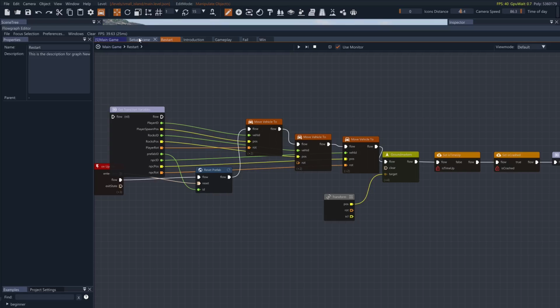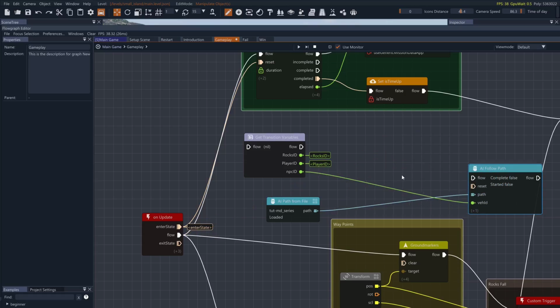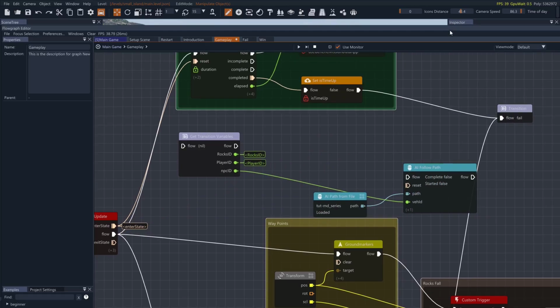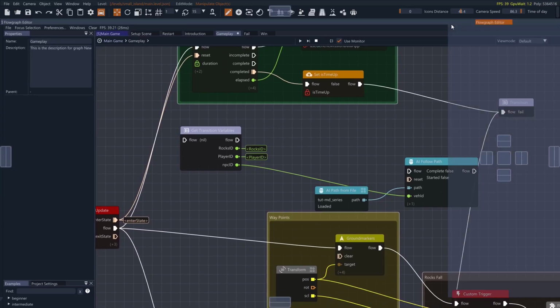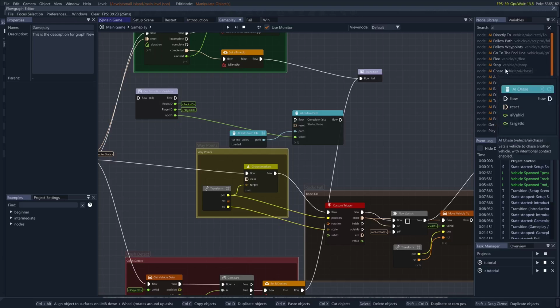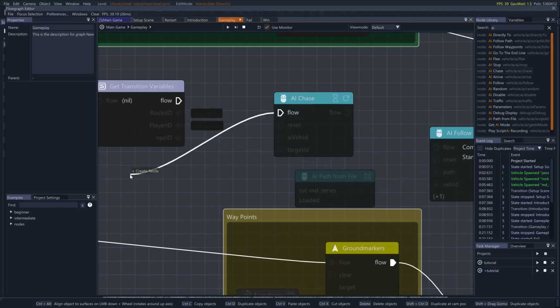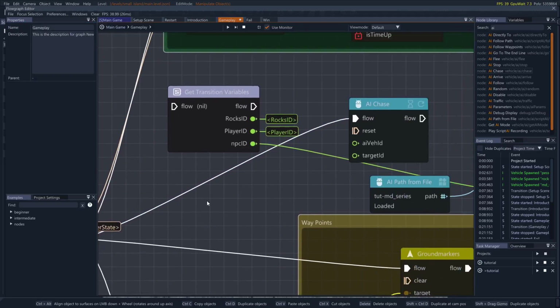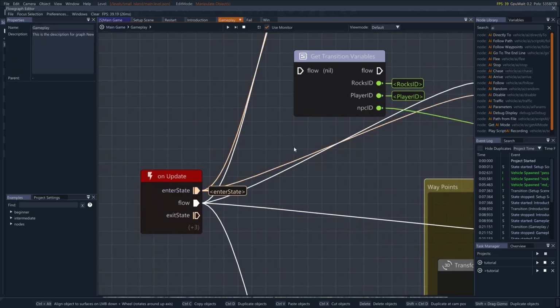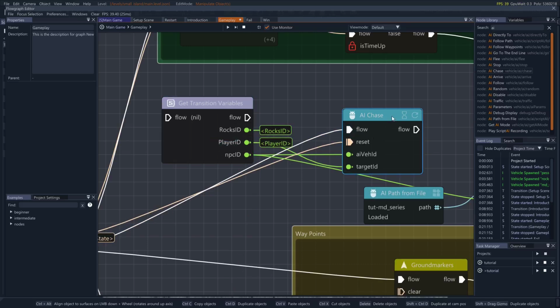But before I do that, as I was trying to say earlier, you don't need to follow a path, so I can actually get rid of this for now. We'll keep this, because I probably will want this. But I can also just set this car to act like AI. So if I wanted this to be like a scary game, we are in October after all, I could give it an AI chase. Same deal, I would like the flow to be constant to reset the AI once I reset the state. The AI vehicle will be the NPC, and the target will be the player.